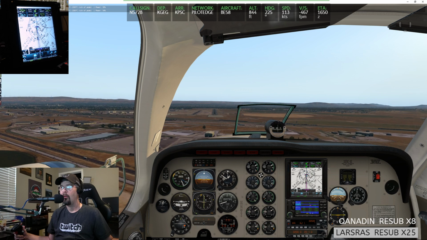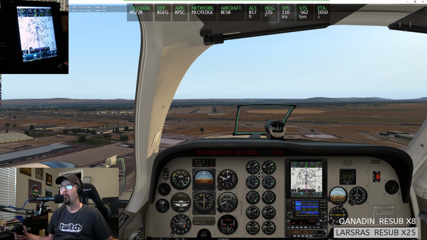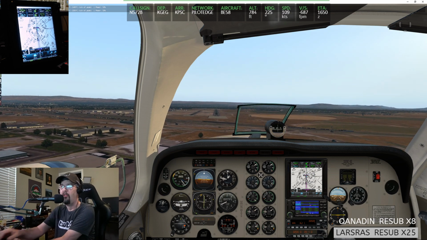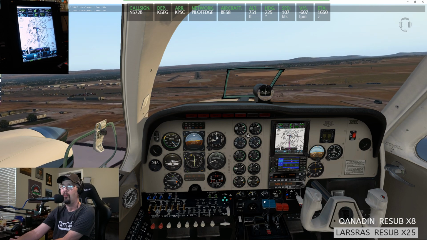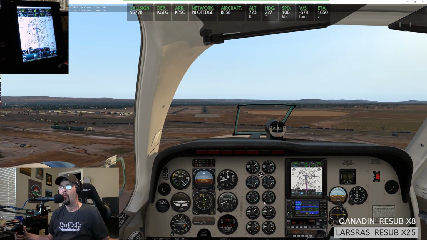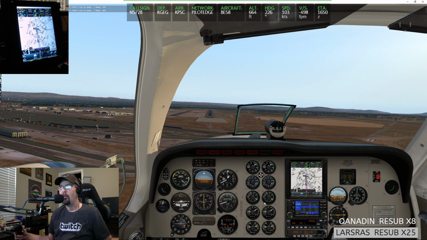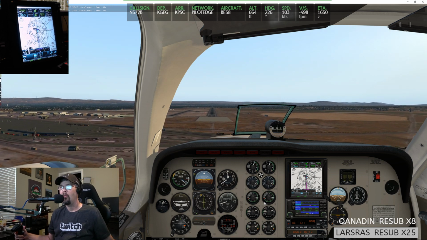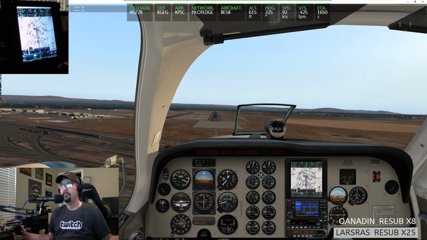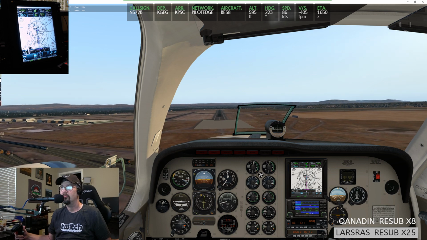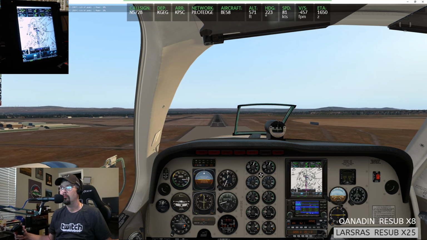United 812, clearance available, ready to copy. We're ready, 812. United 812, cleared to the DFW airport. See, as soon as I adjust prop, it's like... Stacker 4 departure, hybrid transition, then as filed. Climb via SID, and squawk 6240. Cleared to the Dallas Fort Worth Airport, Stacker 4 departure, hybrid transition, then as filed. Climb via SID, squawk 6240, United 812. United 812, read that correct.